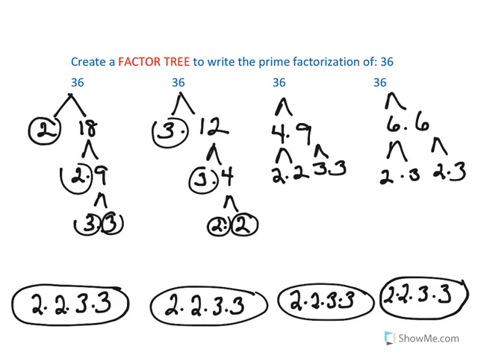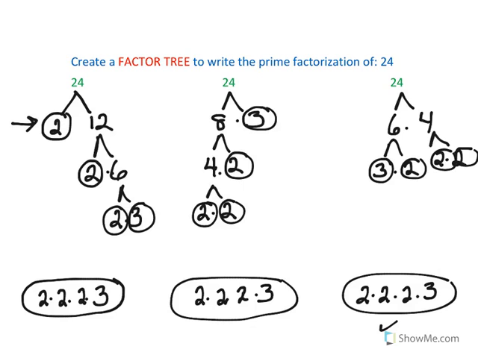All right. What if your instructor wanted you to write this in exponential notation? Then you would write 2 to the second power times 3 to the second power. And let's just check to make sure that this comes out to 36. 2 times 2 is 4, and 3 times 3 is 9, and 4 times 9 is 36. Or manipulate the numbers in any way you would like to. Let me just go back and put this one in exponential notation. So this is going to be 2 to the third power times 3. All right.